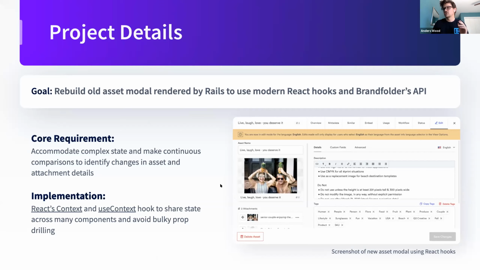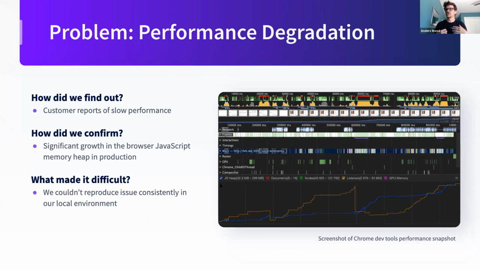And we shipped it. Shortly after shipping it, we got some feedback from a customer that was reporting slow, clunky performance when they were using the updated piece of UI. They reported that to our customer experience team, who reported it to us, and we logged into that customer's account. Sure enough, we found that when we were navigating around the specific asset that they mentioned, it was really slow and clunky, and the browser was freezing up.